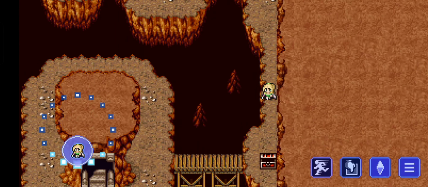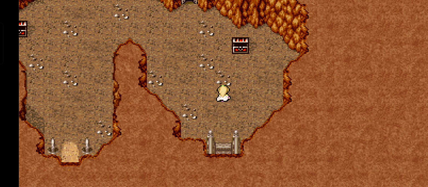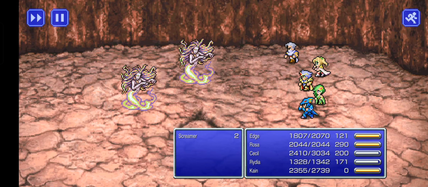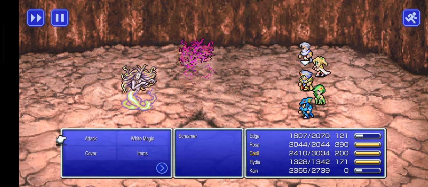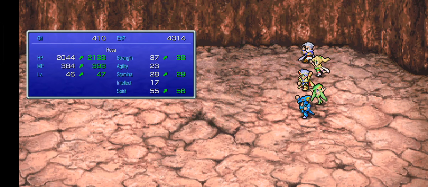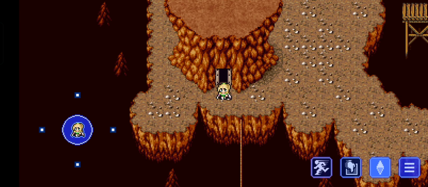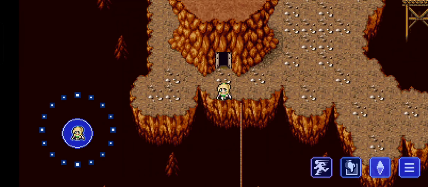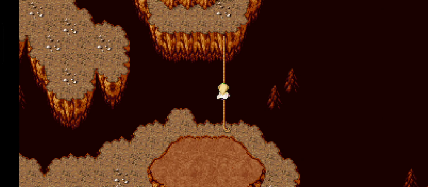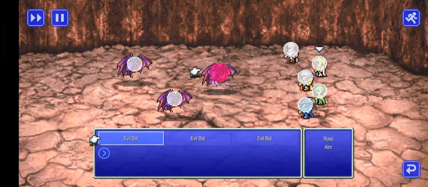Edge has crossed the 2000 HP threshold. Yeah, I think this is the last floor. Just gotta go down this rope and then up another rope and then we're at the entrance. More evil bats. Okay, we'll take that.